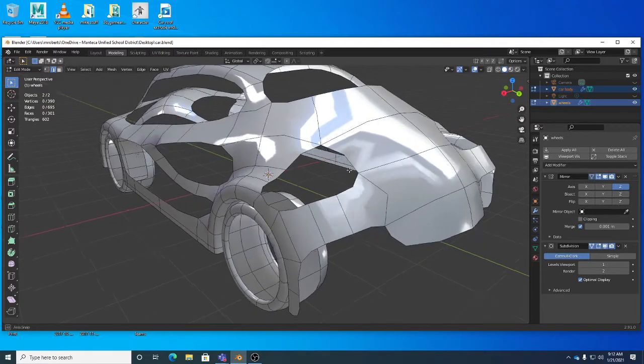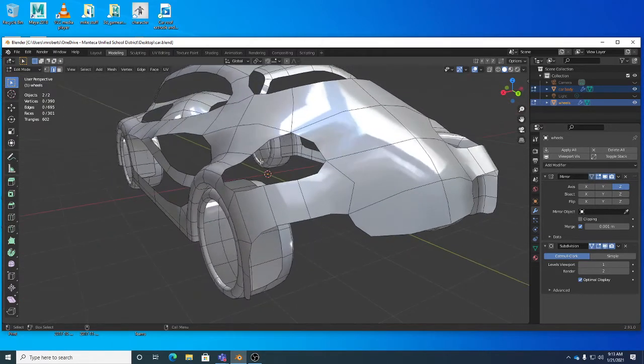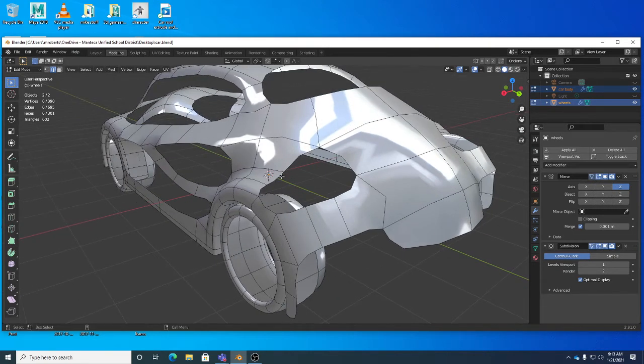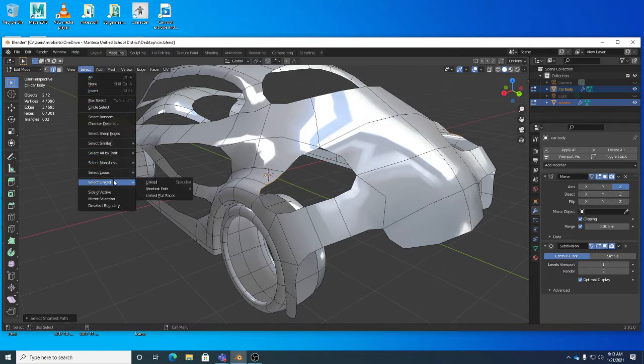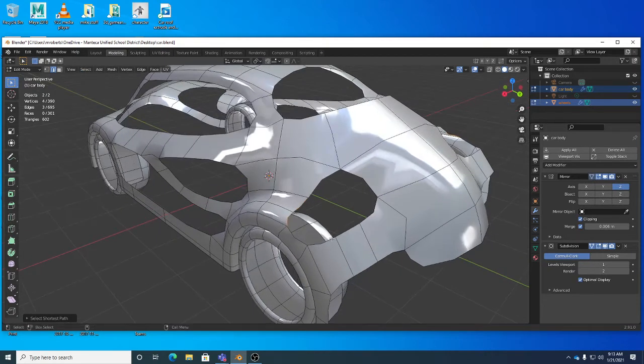I kind of left these open to maybe do something different, but these things will work together pretty well for us. So technically, remember, you can go in here and select these two edges and use your shortest path. Remember, that's in the select menu: select linked shortest path. I've, of course, set up a quick key for it. Then I can go shift left click on those, and then shortest path.